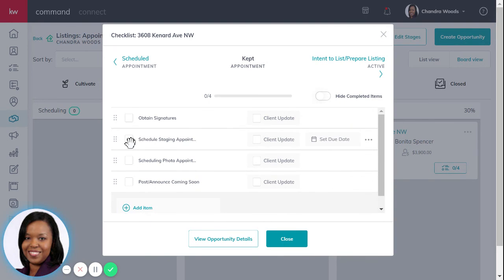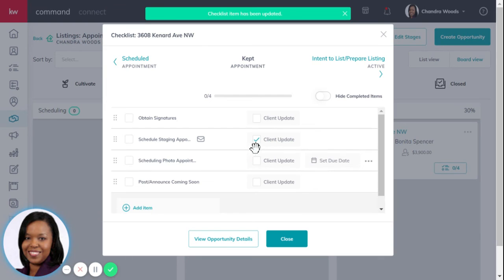And if you want them to be in the loop for them to see as a seller or buyer that you are in fact working for them behind the scene, then checking the client update box will cause them to get a notification via email that you have done this task for them once you've marked it as complete.